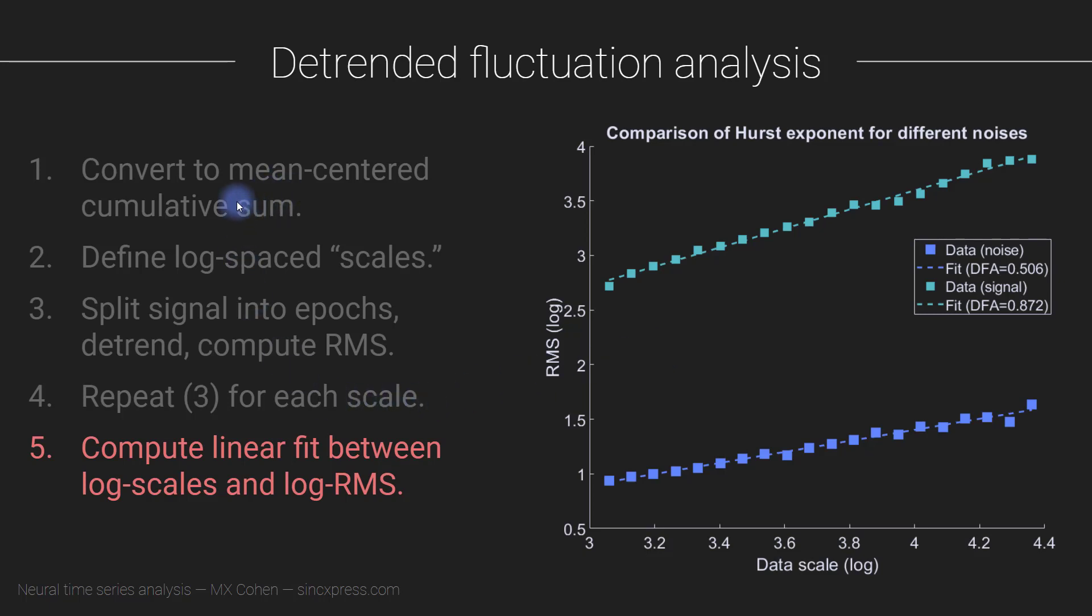All right, so this is an overview of the analysis procedure for computing detrended fluctuation analysis. As I mentioned, it's often used to study the criticality of systems. In neuroscience, people use DFA analysis to study various patient groups, for example, comparing this Hurst exponent between individuals with Alzheimer's versus controls or individuals with schizophrenia versus controls or healthy aging, and so on. This is generally something that fluctuates over slower timescales like minutes, hours to decades. So a DFA analysis can be interesting, but this is not an analysis that you can apply to a kind of brief task-related design where your data epochs are only a few seconds long.